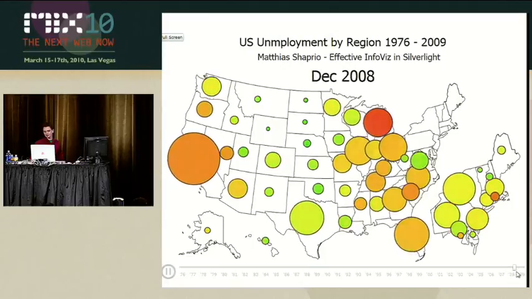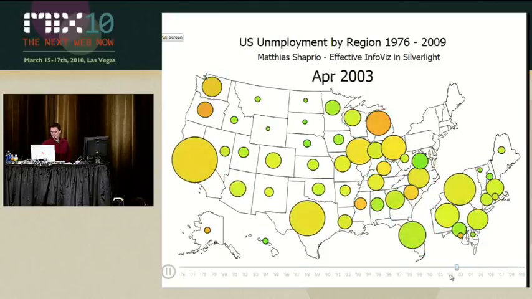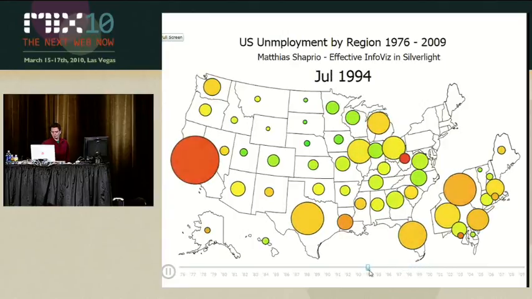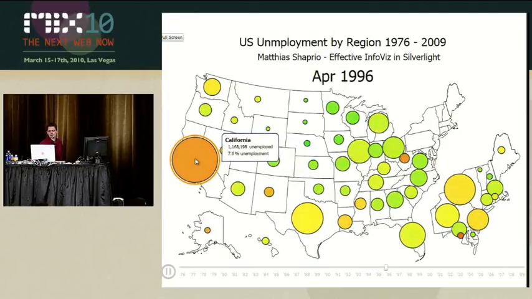One of the things we can do with this is, because this is just a slider that we're animating automatically, we can just go back and slide through the data. If we're interested in one particular state, we can hover over it and play the animation and just watch the data change in real time.